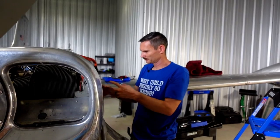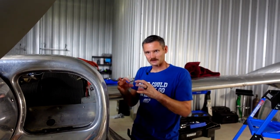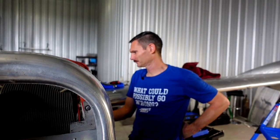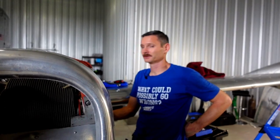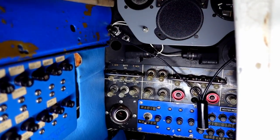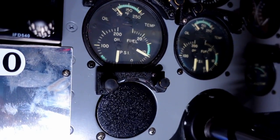Fuel pumps are on, lines are tight, new lock washers, all that stuff is done. The weather outside is kind of crappy right now. I think what we'll do is just go ahead and turn the fuel selectors on, see if we got any leaks with gravity, and then we'll turn the boost pumps on and see if there's any leaks. If all that checks out, as long as it's not pouring down rain, we'll pull this thing out, fire it up, see if it works, and then do any adjustments we need to do.